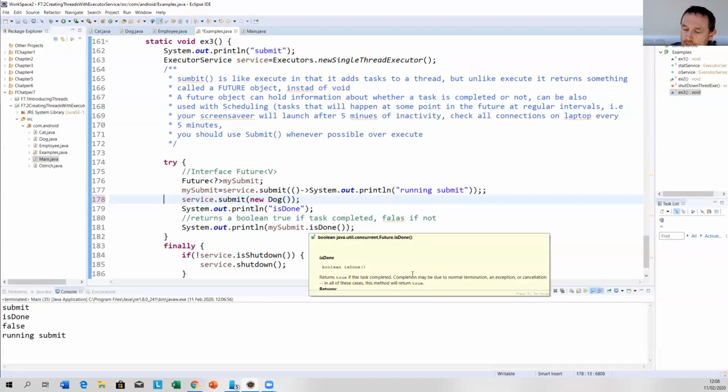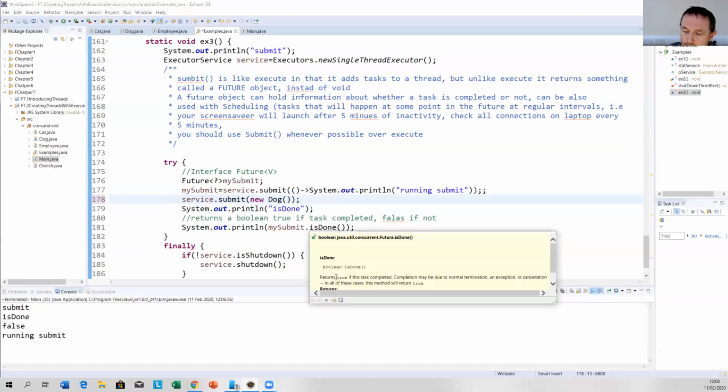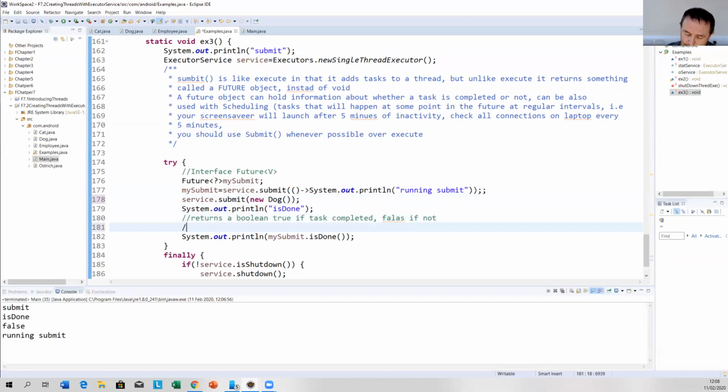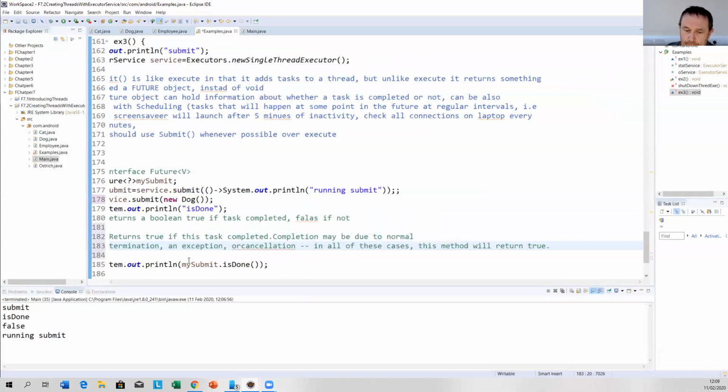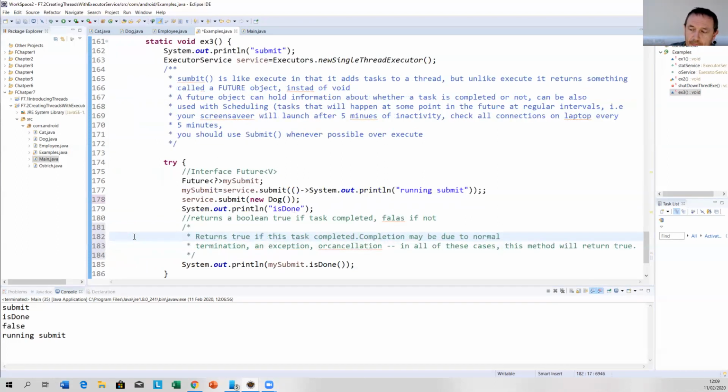So I'll actually return true. I'm going to copy this comment. Returns true if this task is completed.